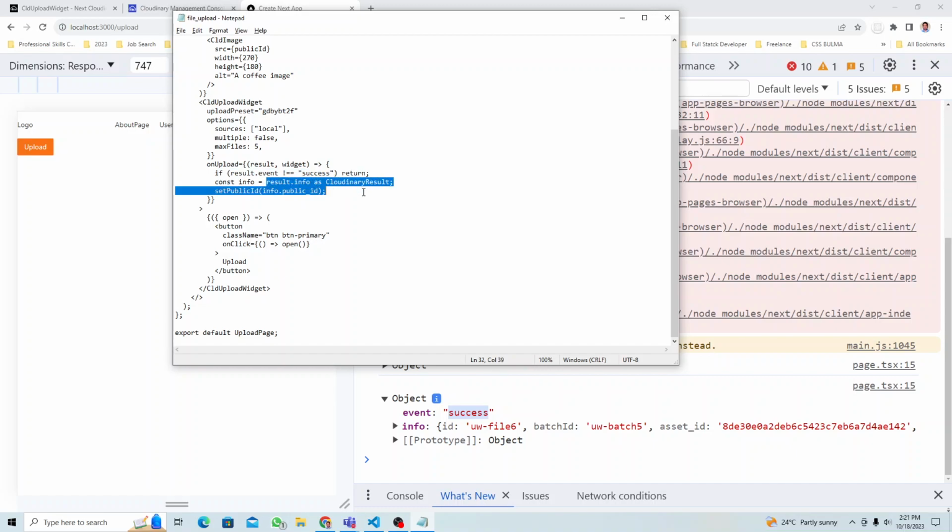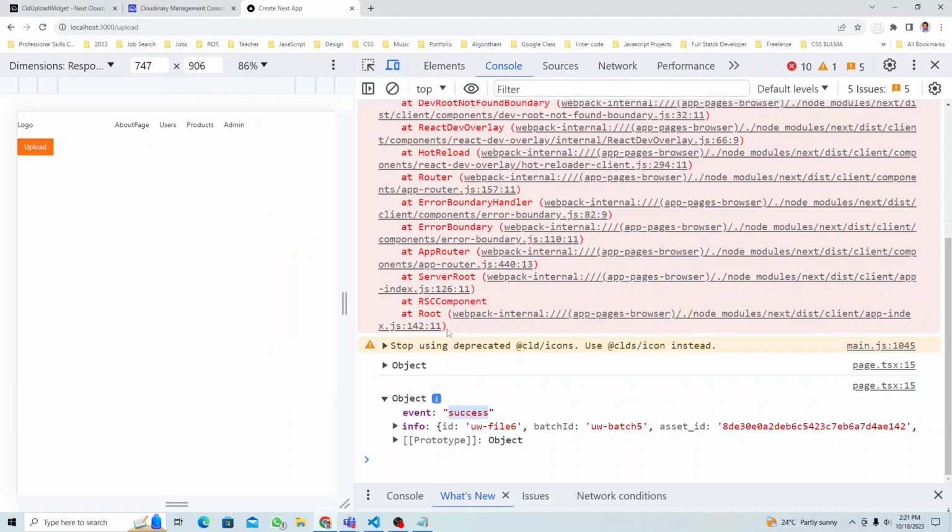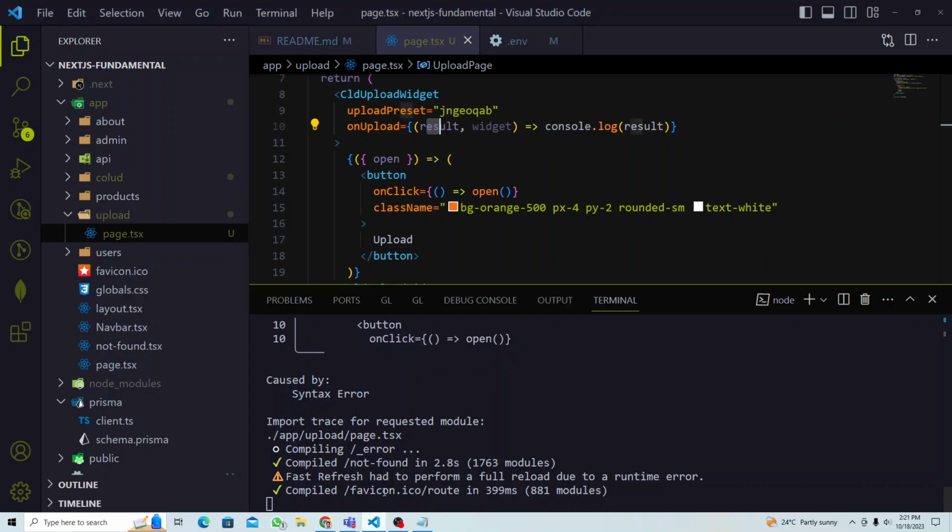Here is the info variable, and we have to create the TypeScript check also. So let's do that one. I will just copy this one. Let's make it quick. So here we're going to add.